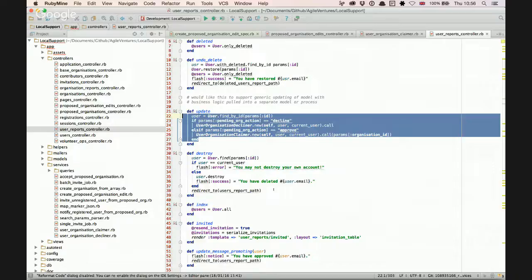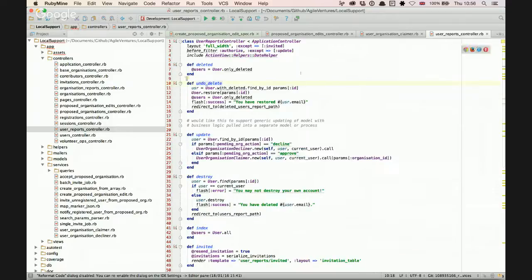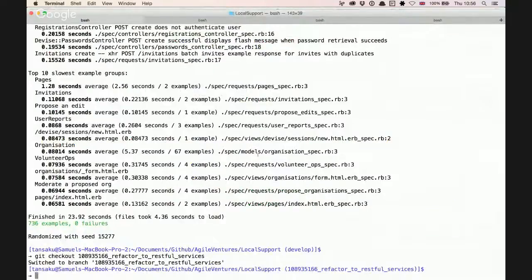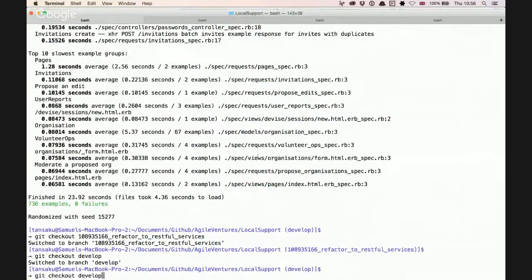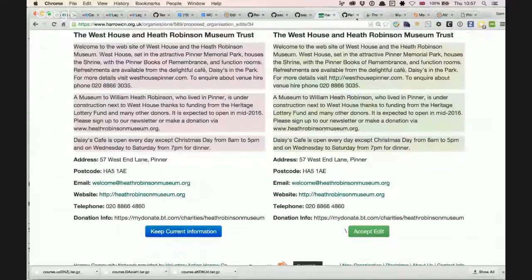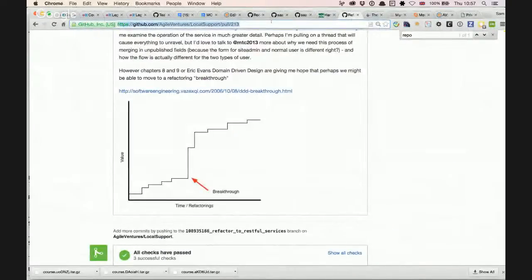But anyway, the original hangout was for the local support client meeting setup. Great, no problem. I'm really pleased to have been able to discuss this pull request with you. Of course, what I should have done in the background was just continue the Cucumber run with the progress format. But yes, I was just going to review the develop site.